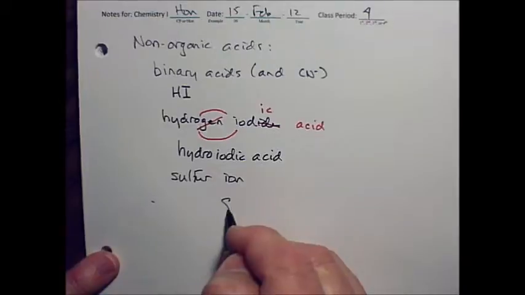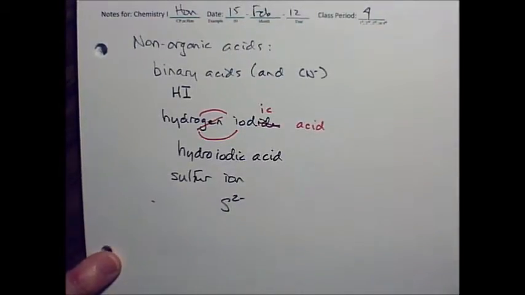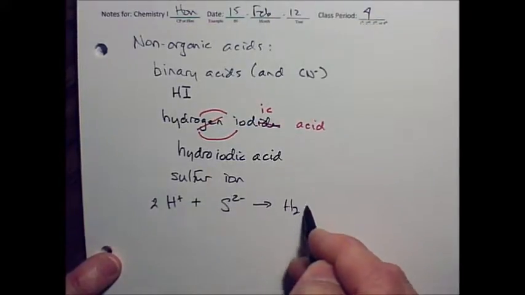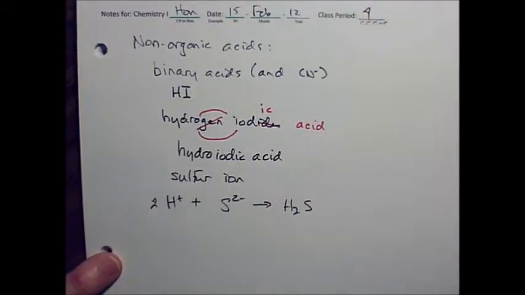All right. So sulfur has a negative charge. Hydrogen's got to have that positive charge. Do I need to do the math down here, or can we figure this out without it? Okay. There's the formula. Now we're not going to call it dihydrogen because we're naming it like an ionic compound. That prefix is only for covalent compounds. So we're going to name this like an ionic compound: hydrogen sulfide.